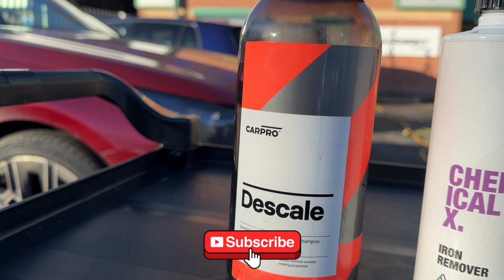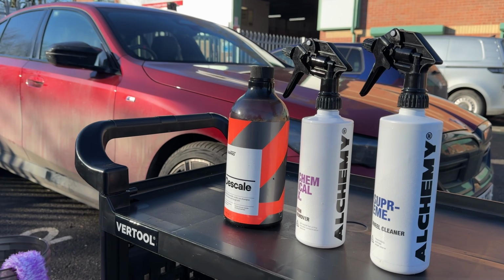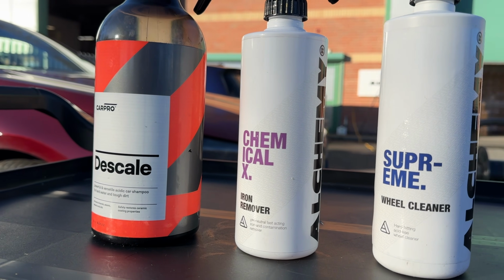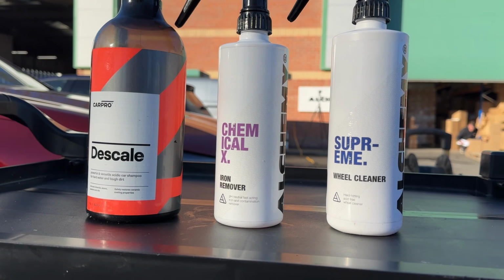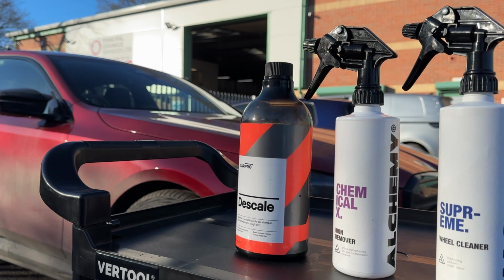First up, Carpro Descale. I'm going to use this in the snow foam lance as a pre-wash, and then I'm going to use it in the wash bucket. Then I'm going to use Alchemy Chemical X Iron Remover, to make sure there's no fallout or contamination left on that paint. And then finally, Alchemy Supreme Wheel Cleaner, a heavy alkaline wheel cleaner which will also work great on the tyres.